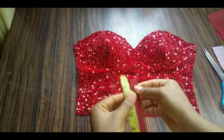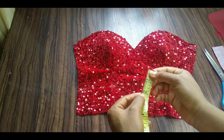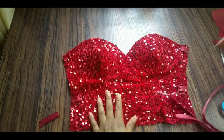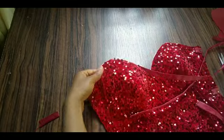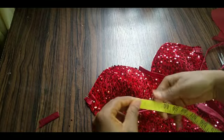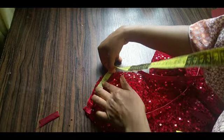I'll cut that 2 inch again, and I'll place it the same way you saw me place the first loops. Cut it into two. So I used my ribbon to make a bias strap that I will place at the upper part of this. My strap should be 70 inches in length.